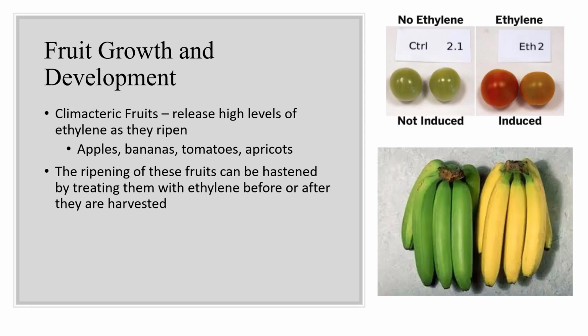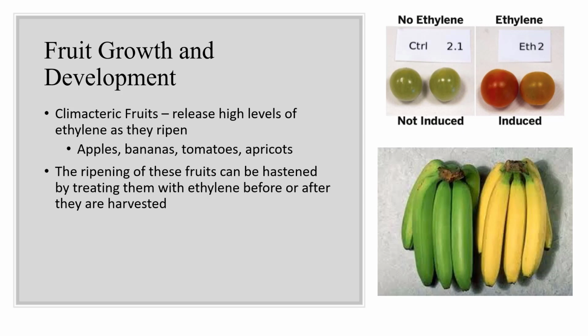We also have climacteric fruits, which release ethylene as they ripen, and these include apples, bananas, tomatoes, and apricots. And that ethylene is like a positive feedback that results in increased ripening, right? So as these are ripening, they start to produce ethylene, and ethylene triggers more ripening, right? If you've ever had bananas in a paper bag, you'll see as they start ripening, it kind of speeds up and all of them will ripen. It's the production of this ethylene.